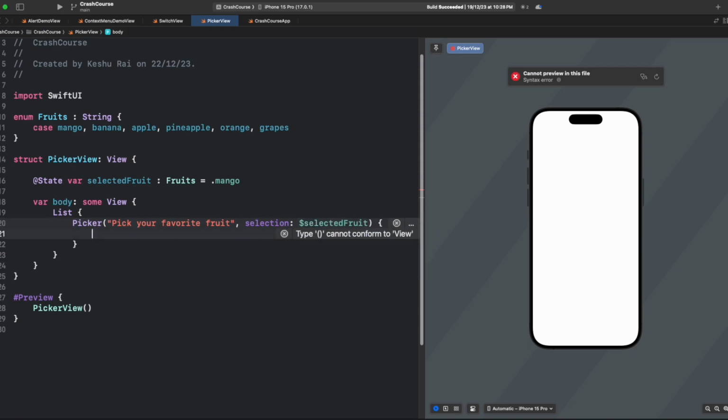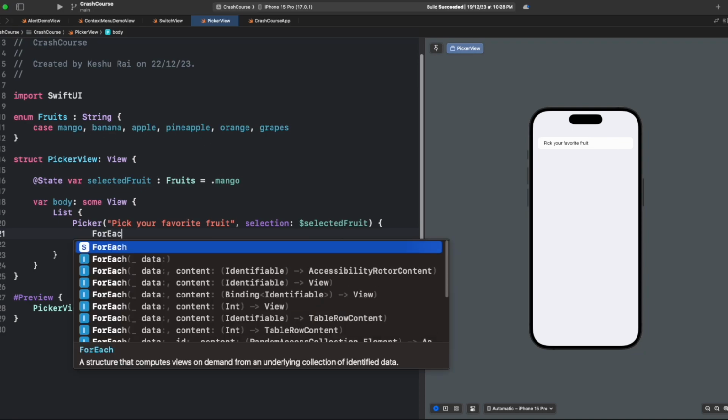And for the content, here inside this picker, because we have a set of options that we want the user to choose, for showing all the options, let's use for each. So we have already discussed how we can use for each in our previous videos. If you haven't seen it yet, I will provide the link on the top right on the I button. If you are not familiar with how to use for each, you can just go and visit the lecture and come back to this one. Alright, for those of you who already know, let's continue.